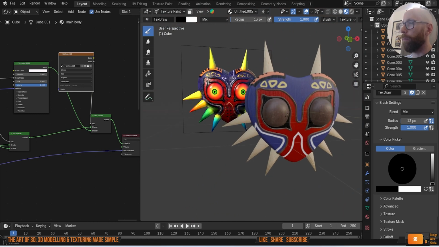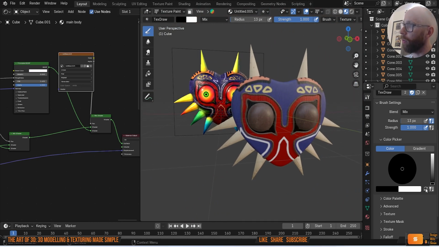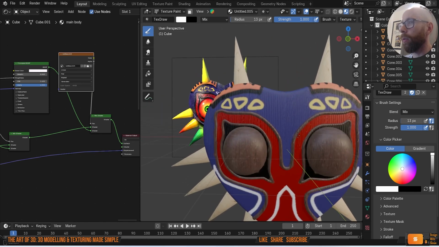There you go, looks more like it. One more bit of white to do, which is up here.